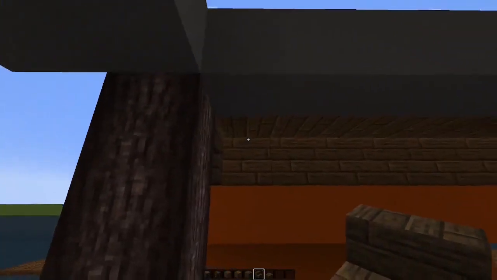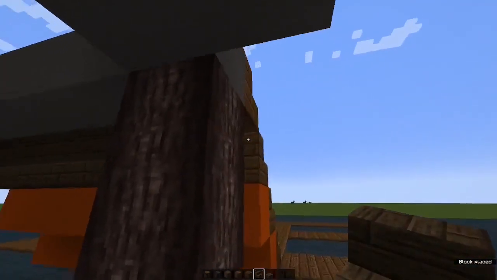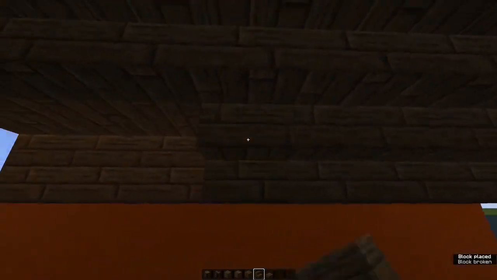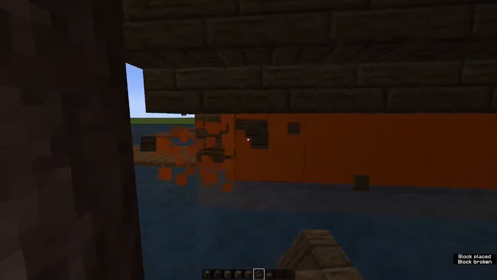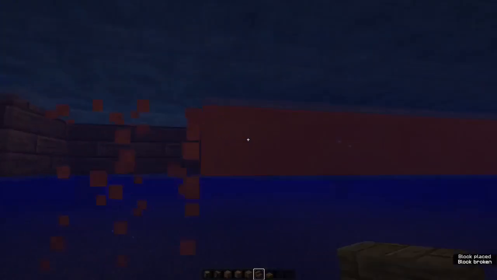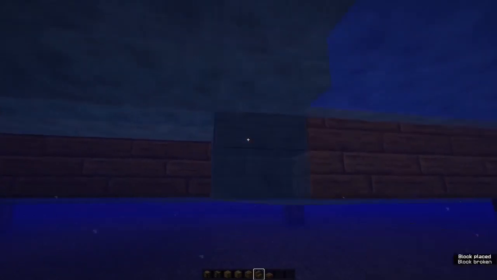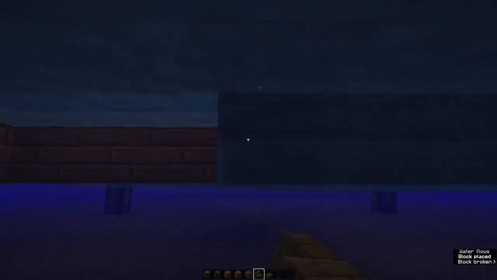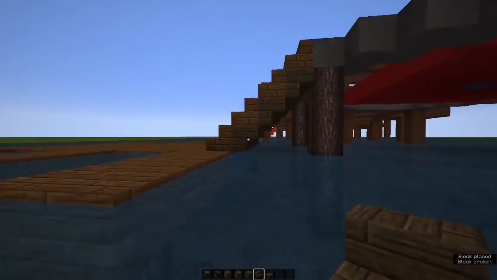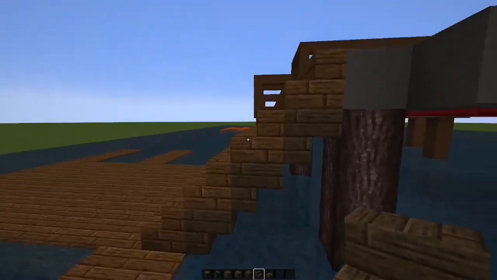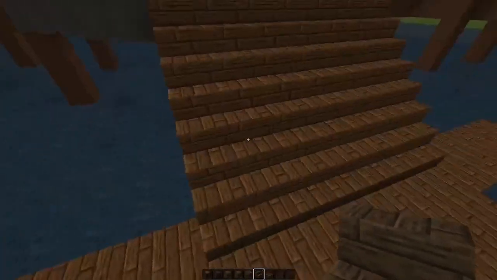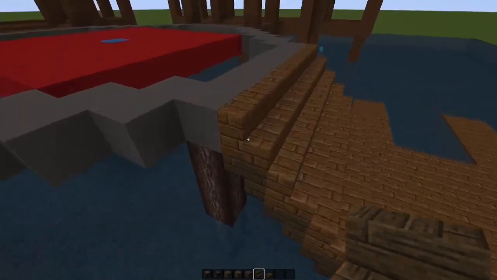Yeah, it's not terrible. I'll take that. And I feel like that really gives it depth and texture for the light and dark and the wet and everything. It just feels right.